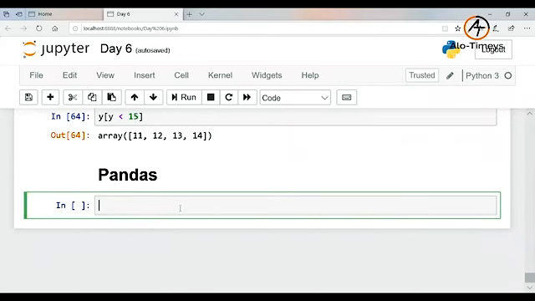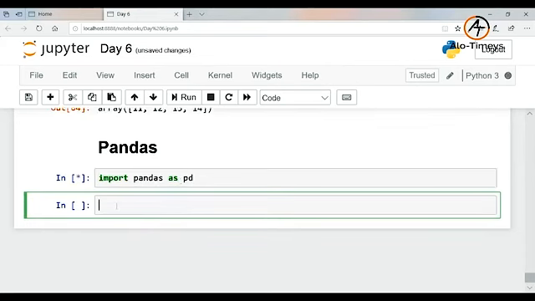If you want to create a series in pandas, first of all, I have to import pandas. So let me do import pandas. But like I said, most of the time they don't use pandas like that. They use an alias, and the alias they use for pandas is pd. So when importing pandas, we normally import pandas as pd. Let me run that. Okay, so that has run. Now we can use the various stuff in pandas.